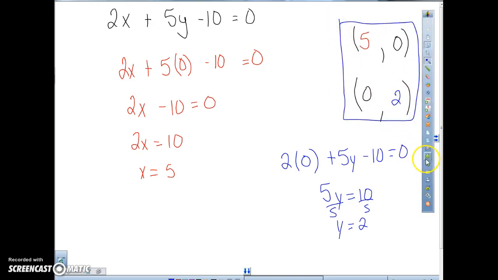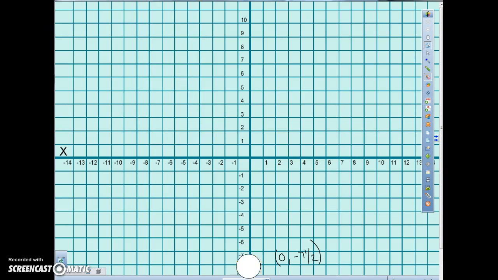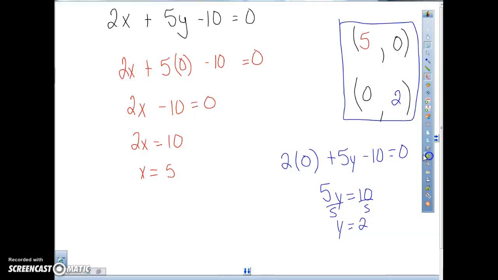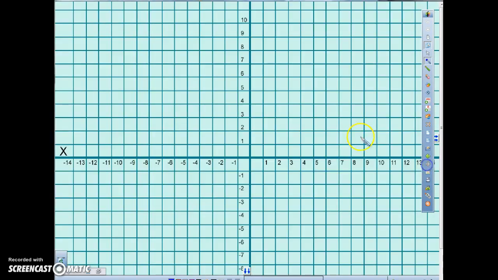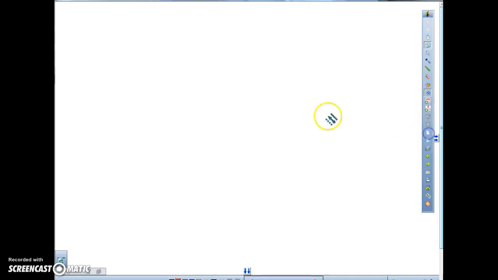Now, another cool thing is we can use that to graph a linear because we have 2 points. So if we go back to our graph here, let's erase all of this stuff that I have. And some people use this as their graphing tool, so very, very easy. 5, 0, so that means we go over 5, put a point. The other one is 0, 2, that means we go up to 2, put a point. And we can graph using those 2 points because we know it's a linear equation.